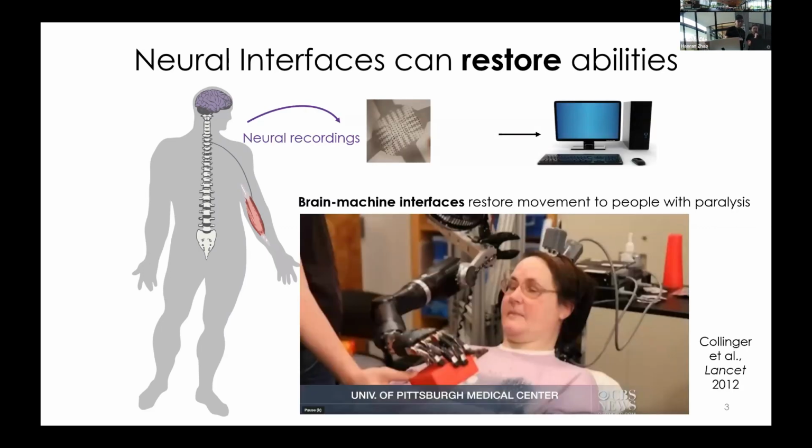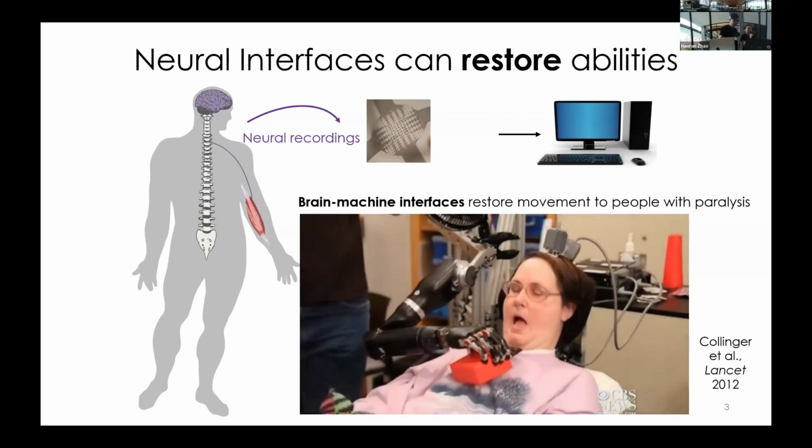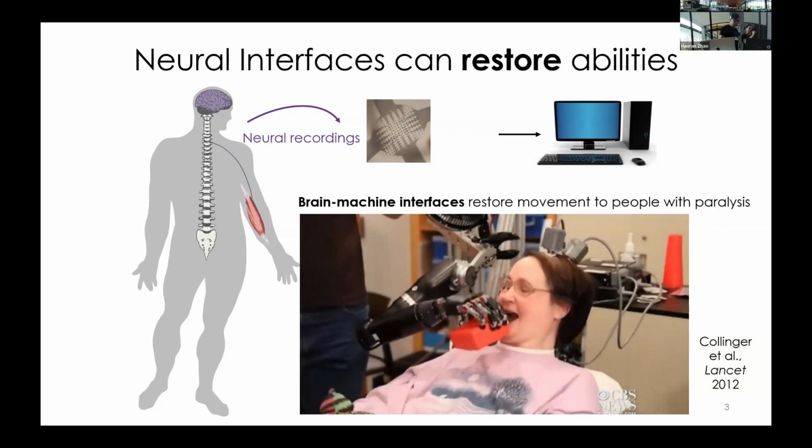One example that we will show here today is a brain-machine interface that can actually restore movement to people with paralysis. This woman has boxes above her head. These are the electrodes that are implanted into the brain and that record the electrical activity. The wires connect the electrodes to the computer, which can then process and use that neural activity to control this device. And then we use the electrical activity to actually allow this woman to feed herself a chocolate bar.